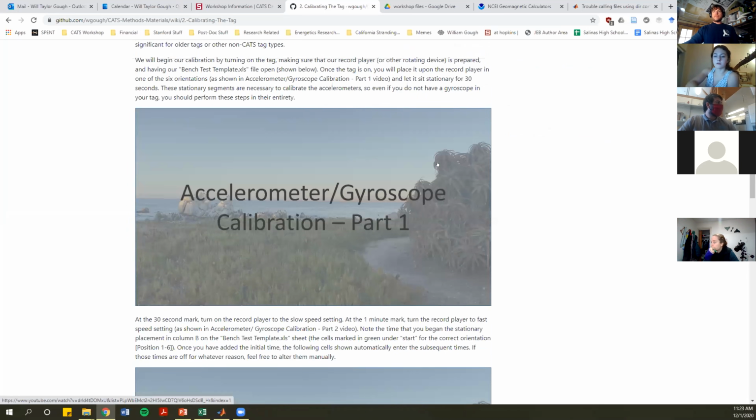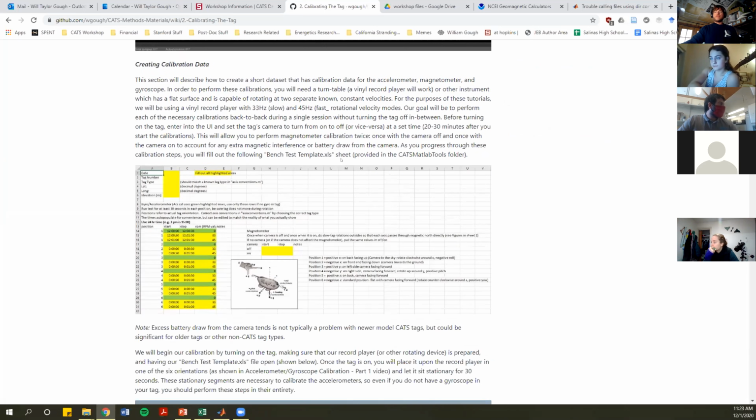What I want to do is start off with this Excel sheet. This Excel sheet is going to be all of the data and all of the metadata that goes along with your small calibration data set to tell the MATLAB code where to look. What time should it be looking at? Because you're going to have the tag on and you're going to be walking outside for the magnetometer calibration and walking back inside, so there's going to be a lot of downtime. You really want to have a sense for which chunks of time are important.